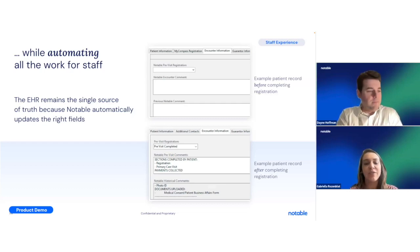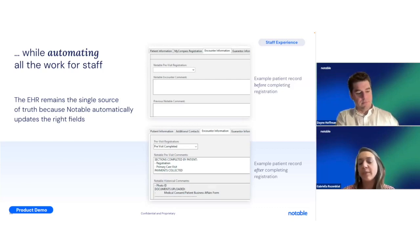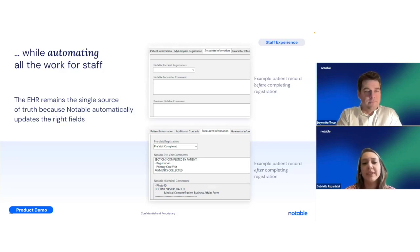This ensures that we're not causing the staff to feel as if everything has been completed and there's no check for the patient, if that's not the case from a workflow perspective. But it drives them to ask that one question: this is a Notable experience, is there anything else that I need to complete for the patient, in one easy to reach place? They don't need to log into a separate dashboard or a separate queue that's outside of their current workflow, which we found has been critical to adoption when it comes to staff and change management.